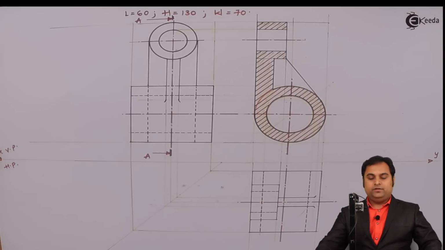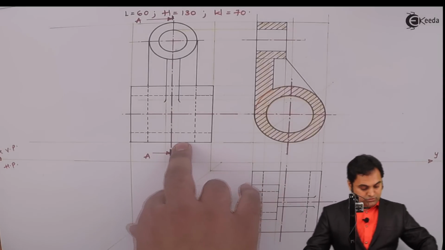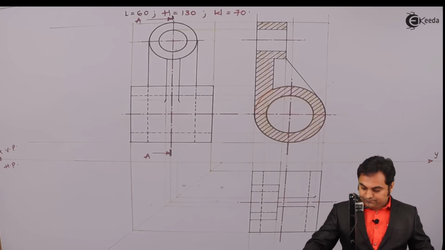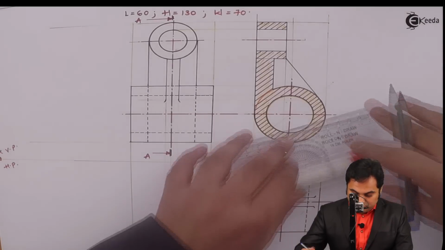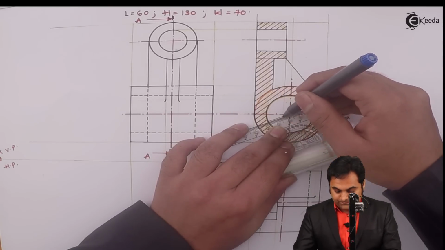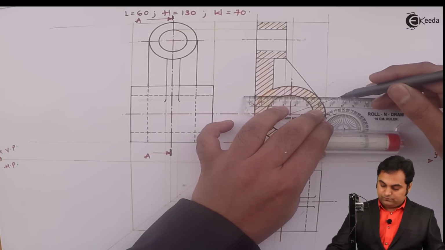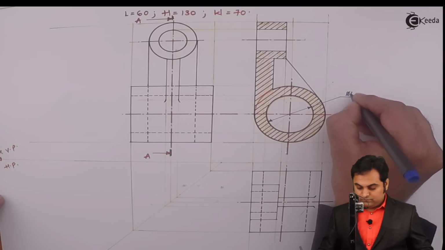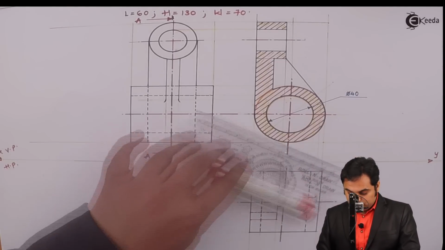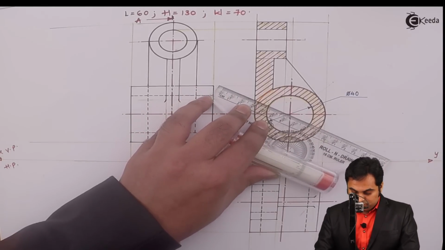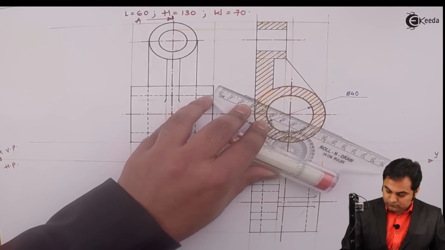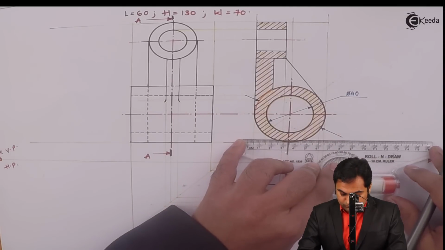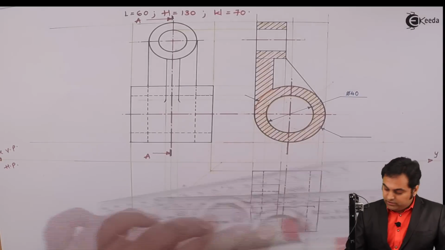And then once I have completed up till here, the sectional front view, top view and side view has been over. Now I'll just give the dimensions to this drawing, starting from the front view. Here these circles are seen, so I'll give the dimensions to them. And again the dimension lines also should be medium dark, lighter than the outline. Inner circle having diameter 40 mm. Outer circle having diameter 60 mm.